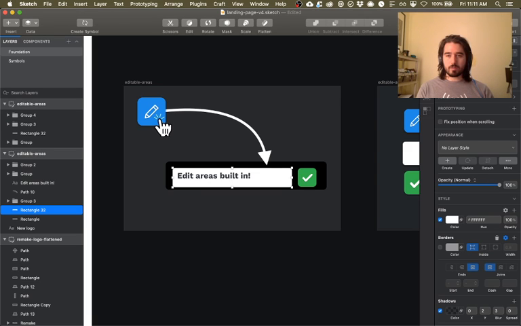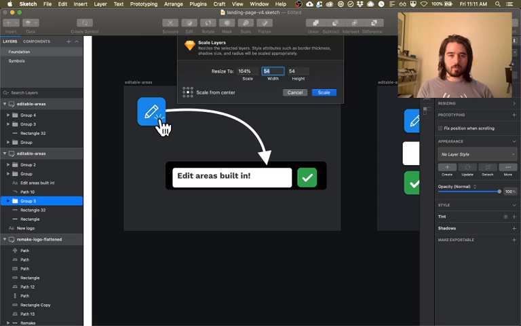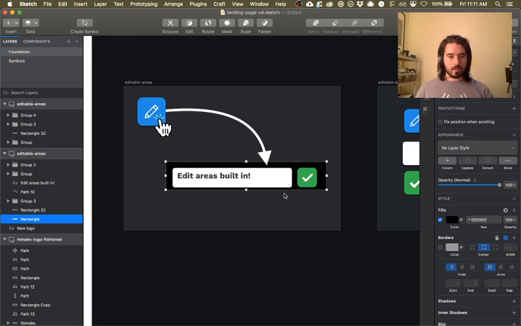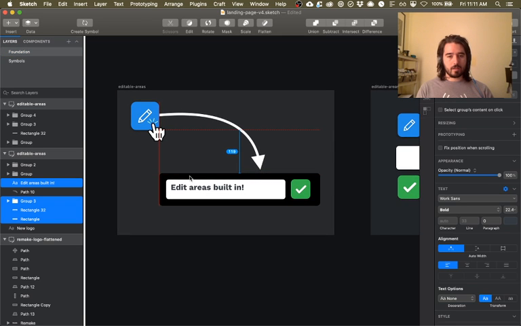Okay, so let's go up to, I think I like 54 for height. And let's see, we got 52 here. Okay, yeah, let's bring this up to 54. Okay, and then we'll wrap that. Bring this down.